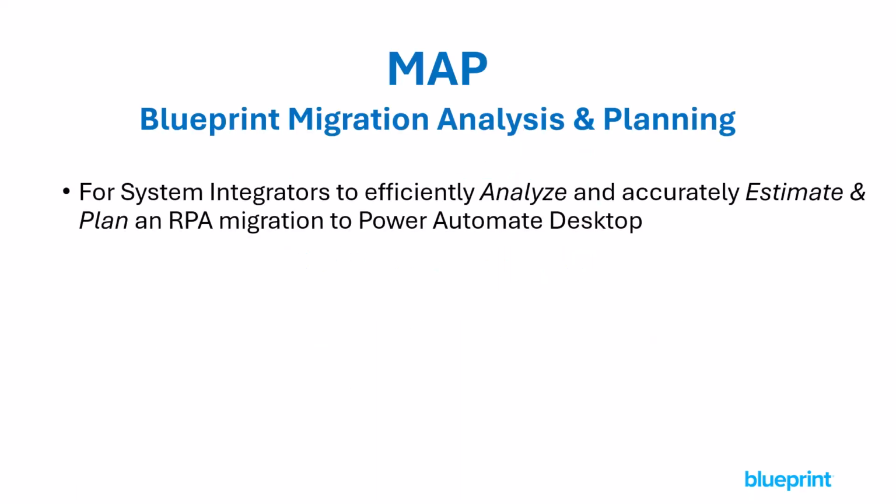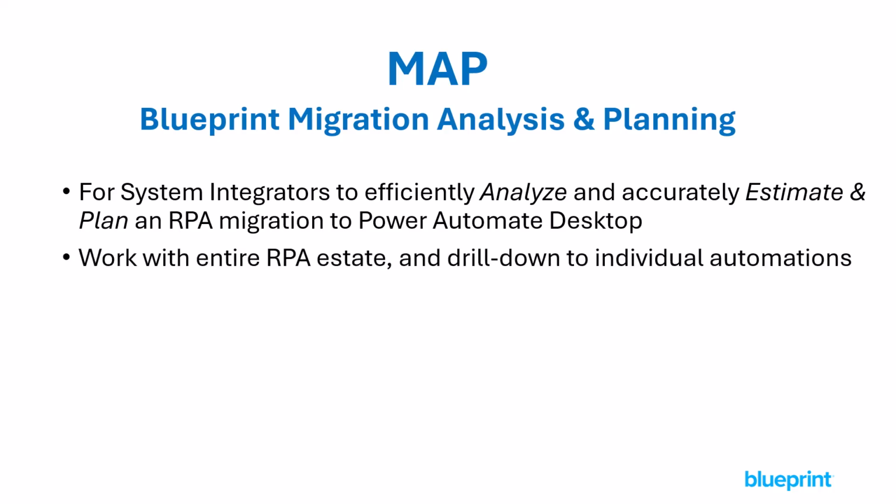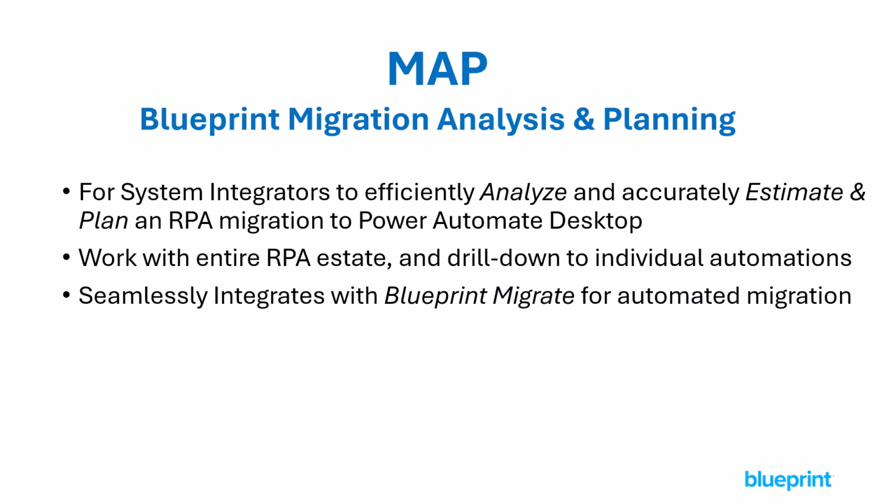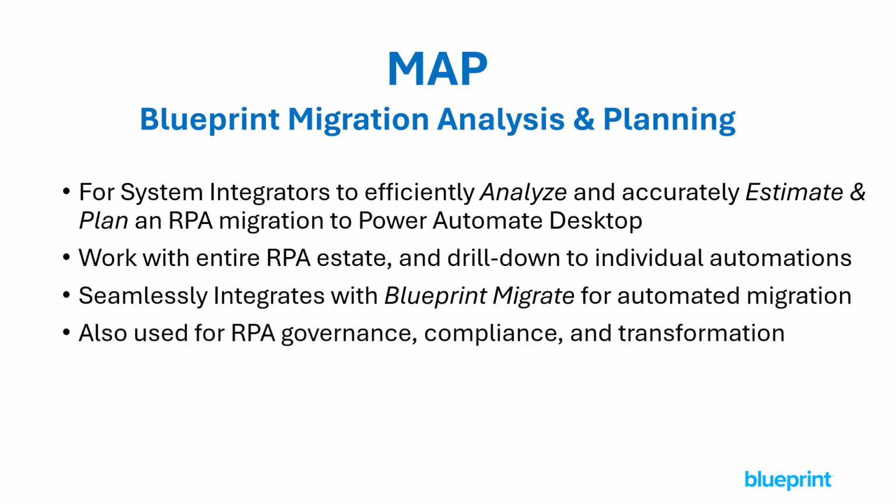This product is for system integrators to effectively analyze and accurately estimate and plan an RPA migration to Microsoft's Power Automate Desktop. The product works with the entire RPA estate and then lets you drill down into individual automations. It seamlessly integrates with Blueprint's Migrate for an automated migration, but can also be used for RPA governance, compliance, and transformation. It supports Automation360, but also Blue Prism and UiPath. However, this video is focused on Automation360.